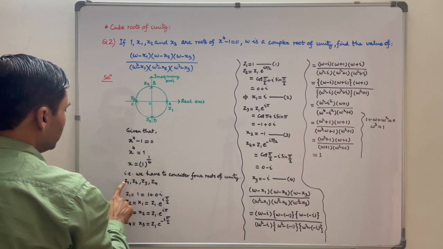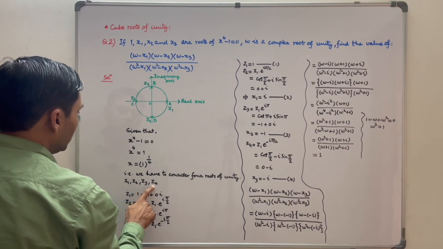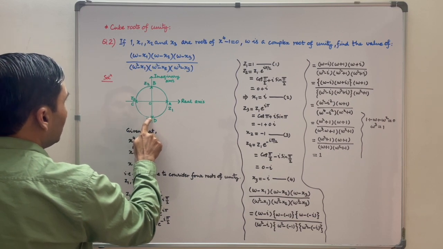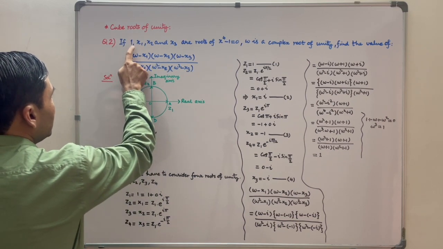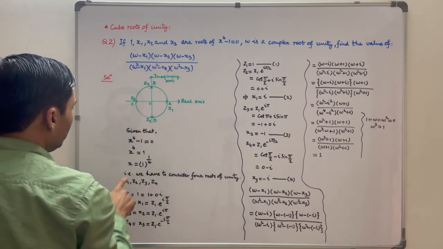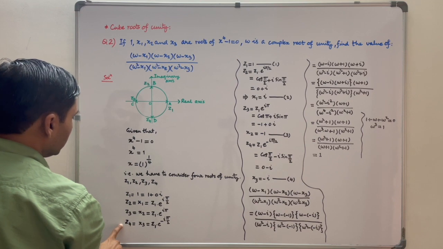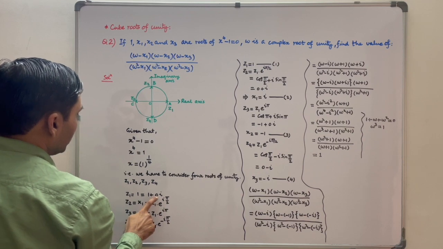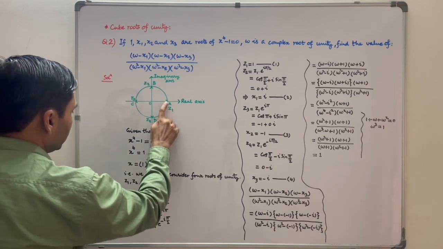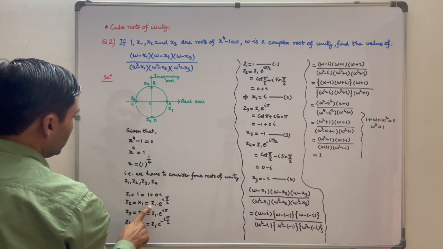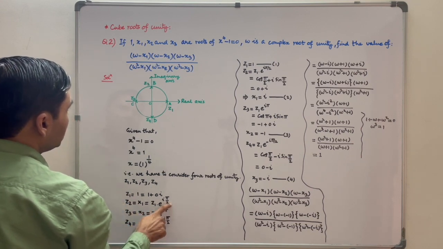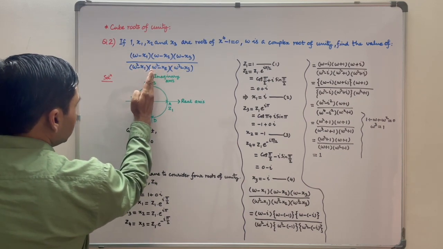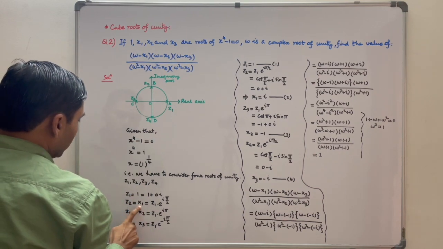Let us say these roots are z1, z2, z3 and z4. These are shown by points A, B, C and D in complex plane. Also, they are given as 1, x1, x2 and x3. We will find out the value of these complex numbers. z1 is equal to 1 and that is equal to 1 plus 0i. It is purely real as it is on real axis. z2 is equal to z1 into e to power i pi by 2, as we get vector OB by rotating vector OA anti-clockwise by 90 degrees. And z2 is equal to x1.